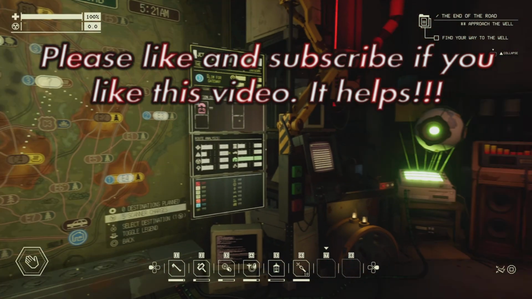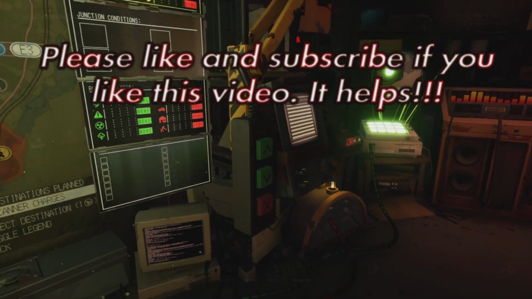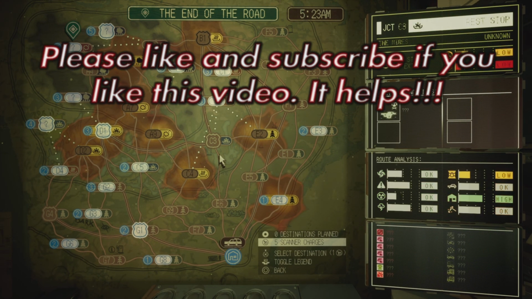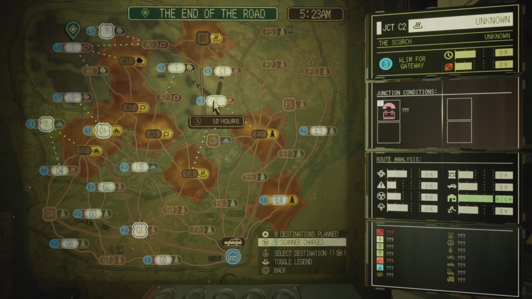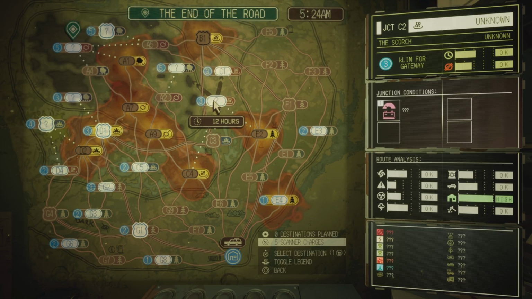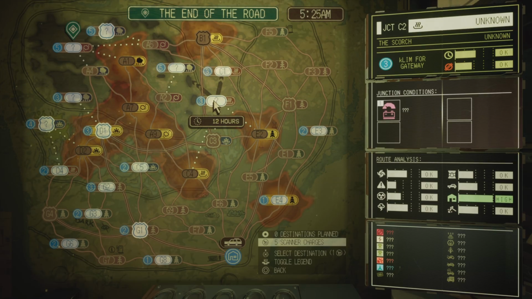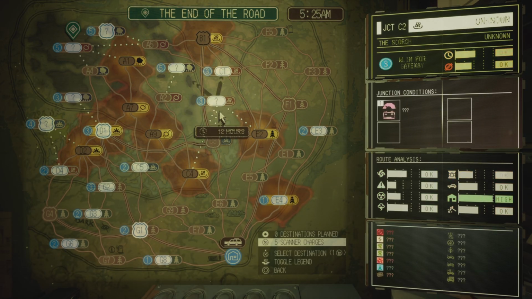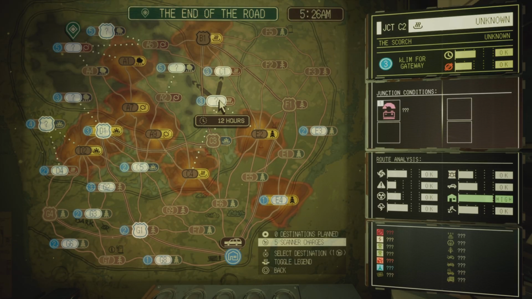Alright. See what kind of madness we're coming up with. Oh yeah, we're going to do this. That is Junction C2 mid-zone. I don't know what those conditions are, obviously, so we're going to E6, C3, and then C2. Sounds like a good plan.